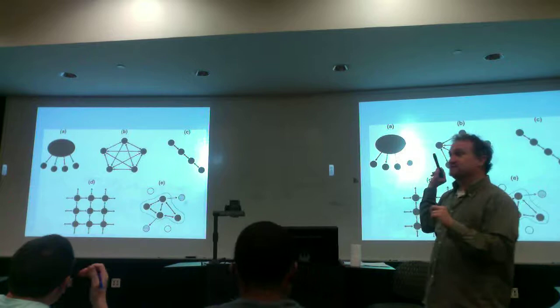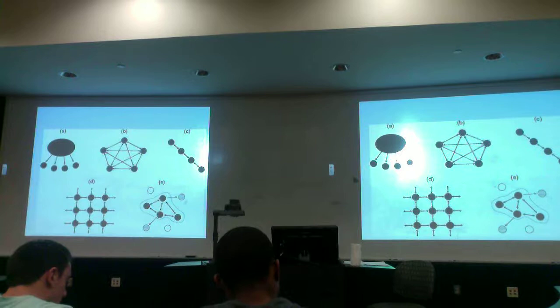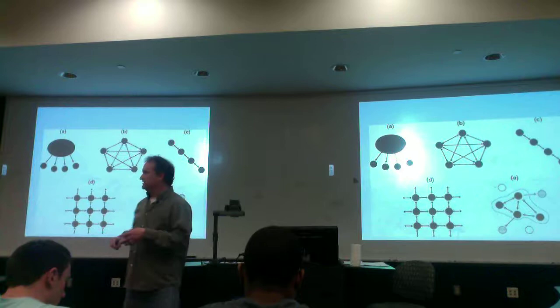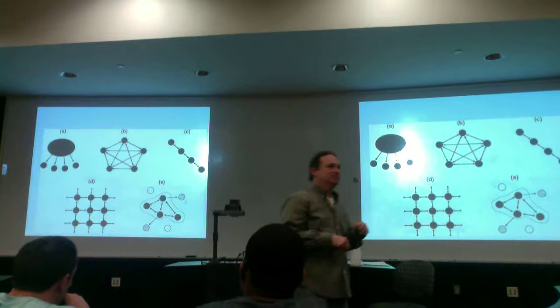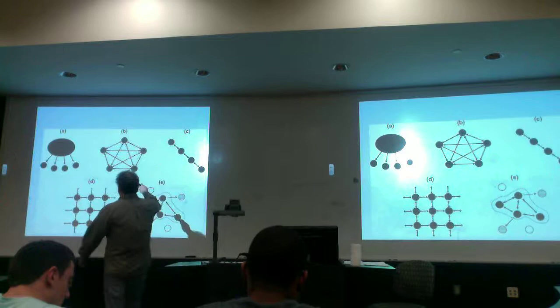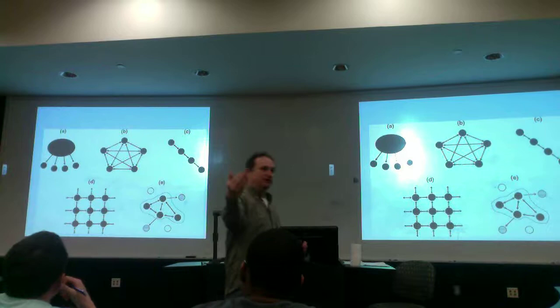Letter C is the stepping stone model, which looks like stepping stones. This would be appropriate in a stream where you have fish populations living in the riffles. If you label them A, B, C, and D, population A cannot get to population C without going through B. So that's the idea of the stepping stone model — it's a linear arrangement of populations. In the island model you can go anywhere, but in the stepping stone model you have to go to the next one, and the next one. You can't skip over populations.